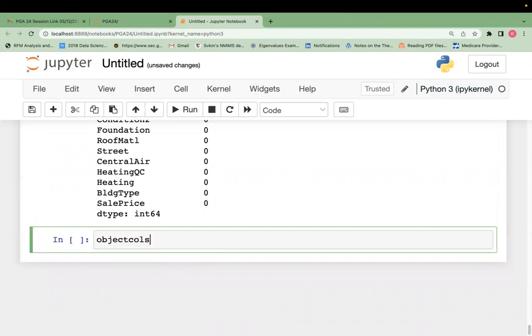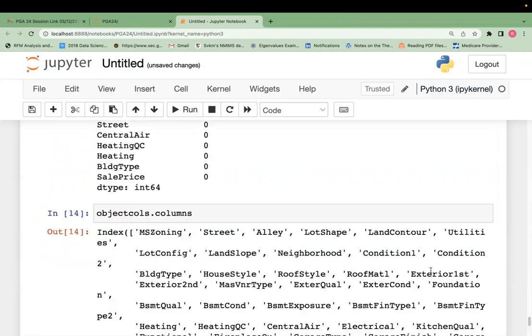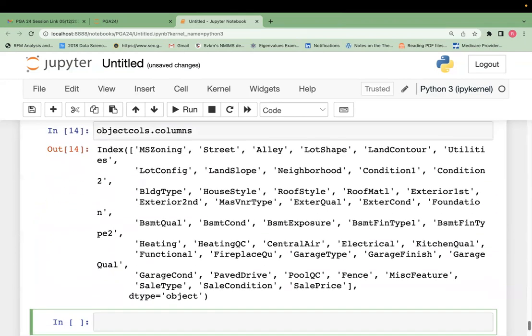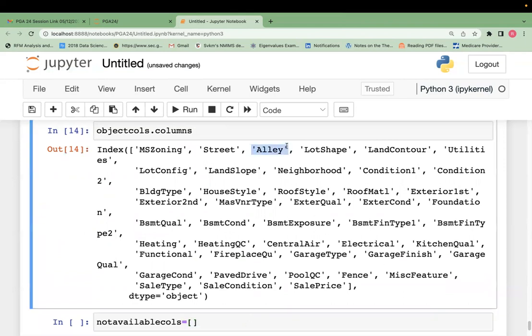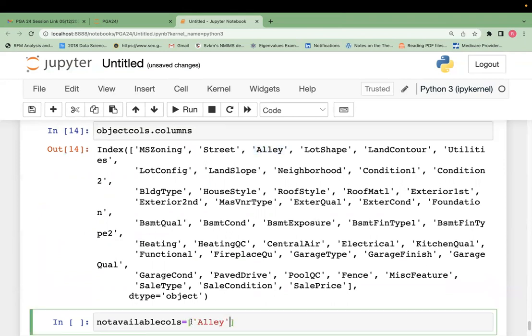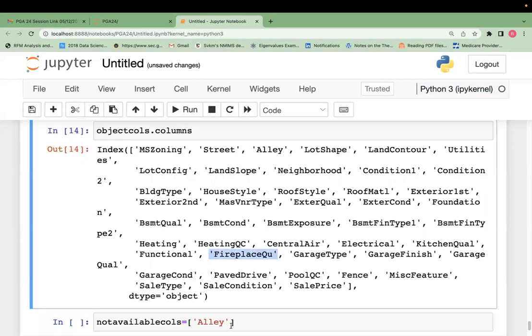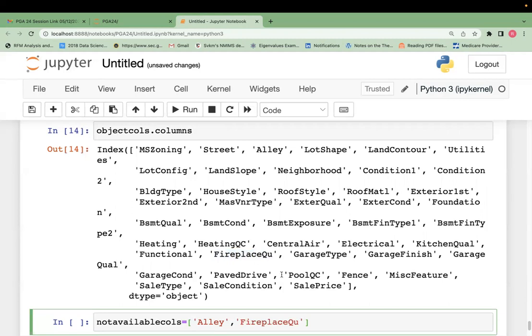First, object cols dot columns. Like I told you, always print the columns and copy from there. So, not available cols is equal to square bracket alley, fireplace quality, pool QC, fence, and misc feature.